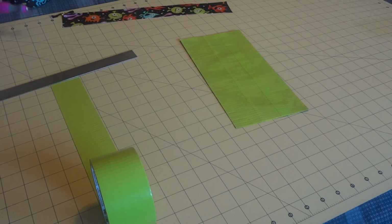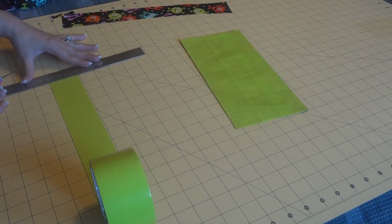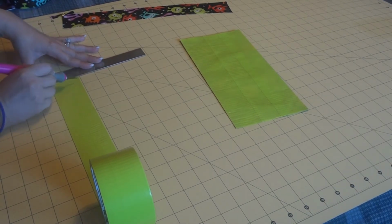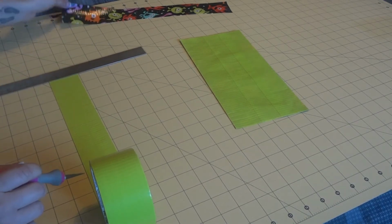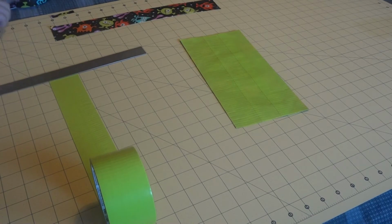Okay, so I'm going to cut... Again, I'm going to cut this side off. Just trim that off just a bit. So for each crown slot, the crowns are, let me see.